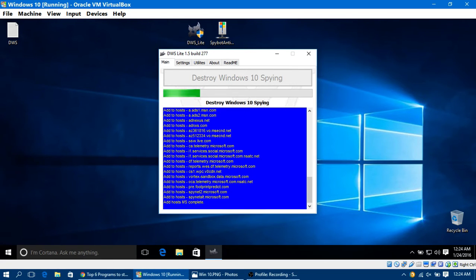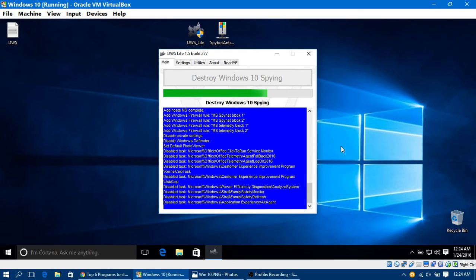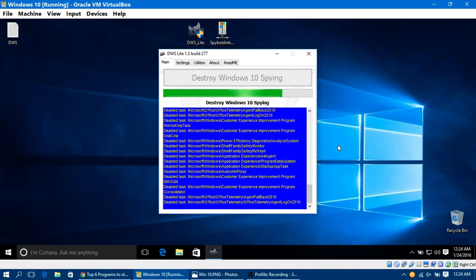So look, it's adding all this to host, that way it can't even access the telemetry servers for Microsoft to spy. So for sure, if you run this, I don't think Windows 10 would be spying anymore, especially if you run every single one to be sure, which is what I'm actually going to do in this video. I'm going to run every single one. So it's destroying all the spying. I think this one's the best because it deletes all these tasks, it edits the host file, and blocks it from even connecting to their servers, which is a good thing.